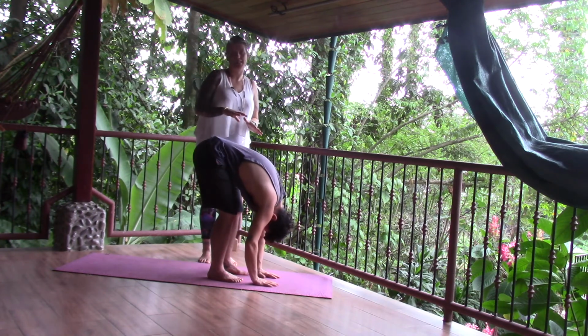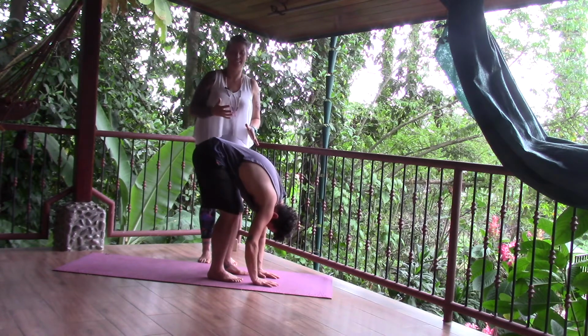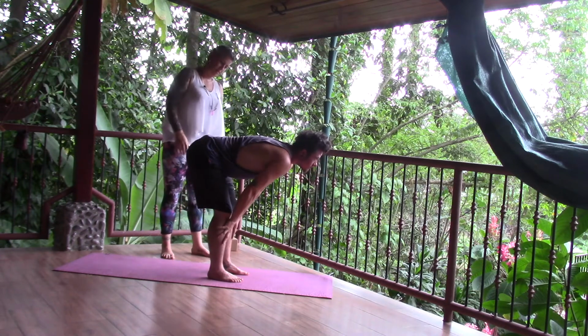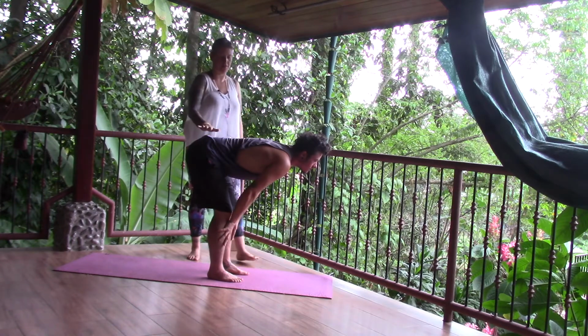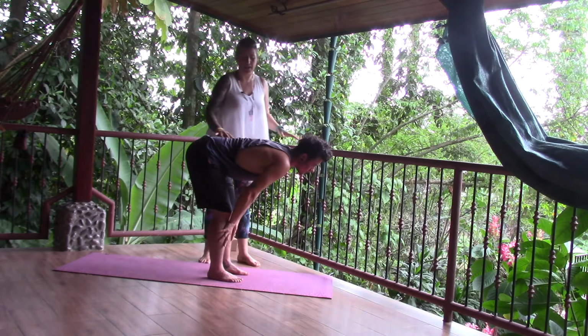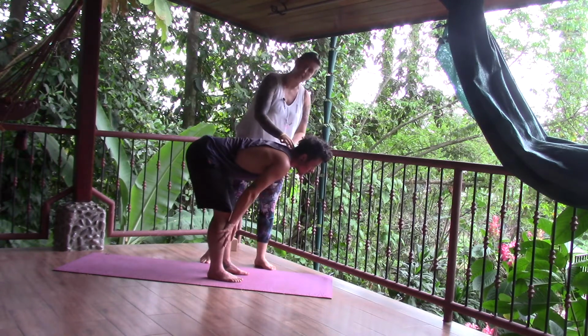Coming from Uttanasana, often the student will make their way into Urdhva Uttanasana, and that's halfway lift. So the way that I cue it is to plant the palms on the shins and look up halfway. Now look at what we have here. We have a very neutral spine. Shane's looking forward but not up, so he's not kinking the back of his neck.